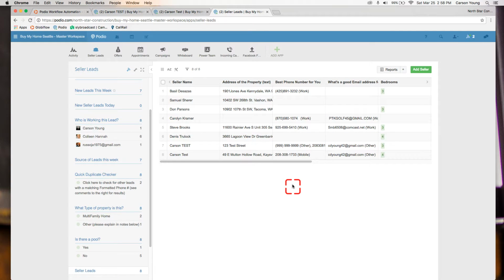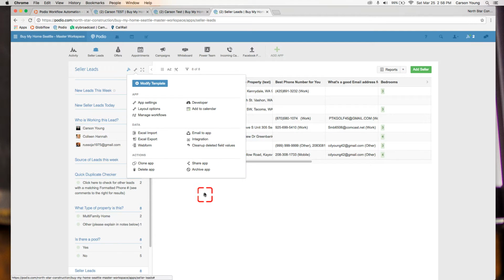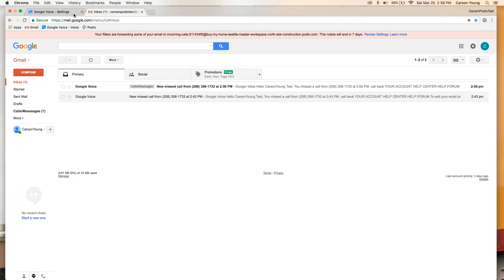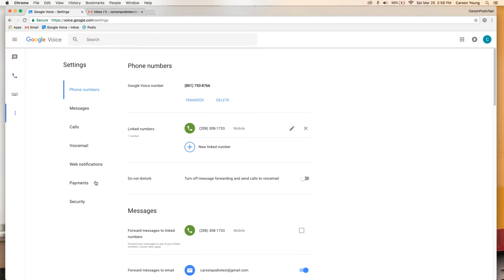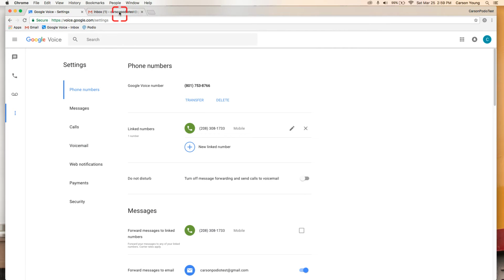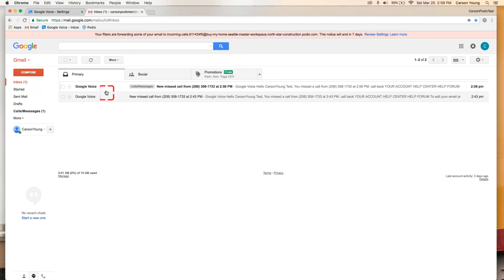And if you're looking to set up your Google Voice into your incoming calls app, the steps that I went through here are the steps you need to follow of getting your email to app address, adding that to the appropriate Google account, making sure that your Google Voice settings do send messages to that account, and then setting up a filter so that those messages will come in.